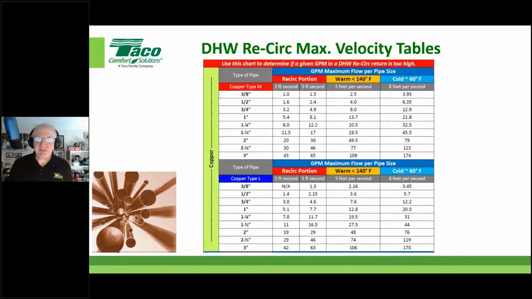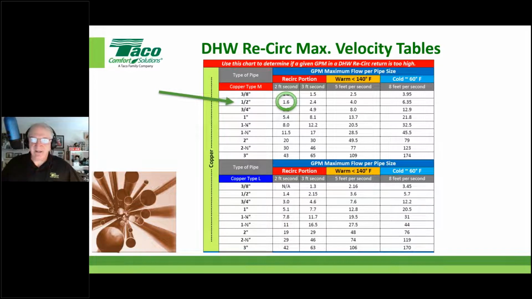So if we take a look just at the recirc portion of our piping system, and we look at 1/2 inch pipe, if we look at the 2 feet per second guideline, because I'm by nature a conservative person, I don't want to necessarily push the envelope unless I have to. I'm looking at a maximum flow rate for the recirc portion of 1.6 GPM. Now think about that. That's 1.6 gallons per minute flow rate. So when I size my circulator, when I size my recirc pump, I'm looking at a maximum of 1.6 gallons per minute. Let that sink in, 1.6 GPM if my recirc line is half inch.